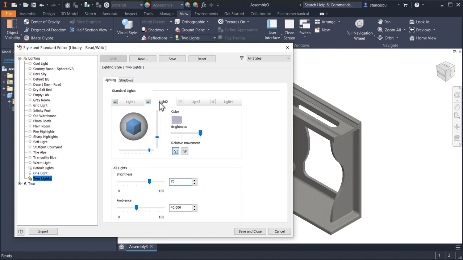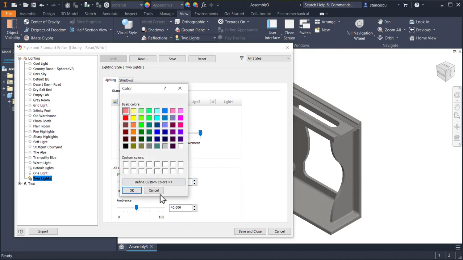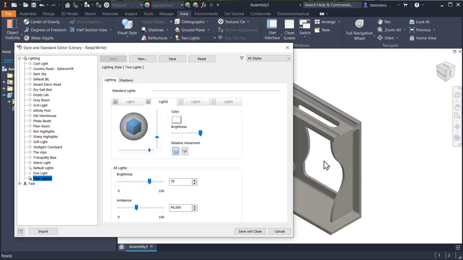And go to the next light, which is gray. This is the problem. I select white to be bright in the image, and another two changes. 44 is very good, and the last and the most important is this one.